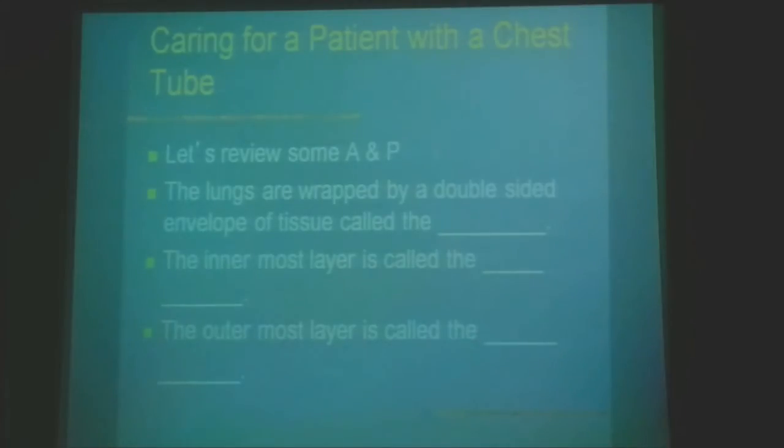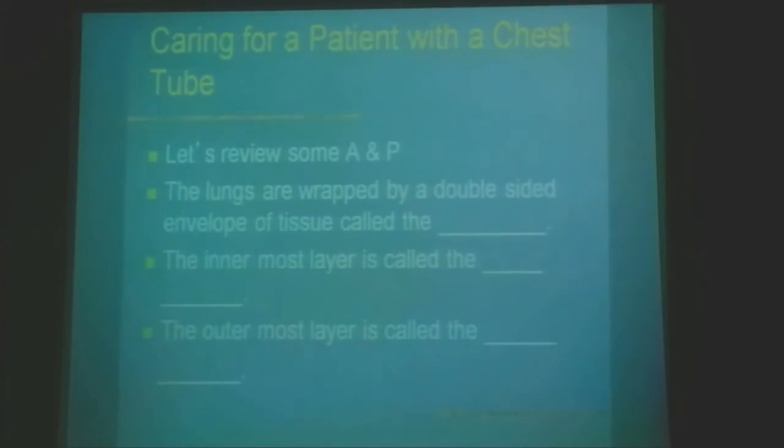Inspiration. At expiration, is it positive? No, it's not. It's always negative. At the end of expiration, it's -5. At the end of inspiration, it's -15. So it's always negative. That's why the parietal and visceral pleura are always intact, because there is always negative pressure between them in the pleural cavity, so they are always intact to each other.